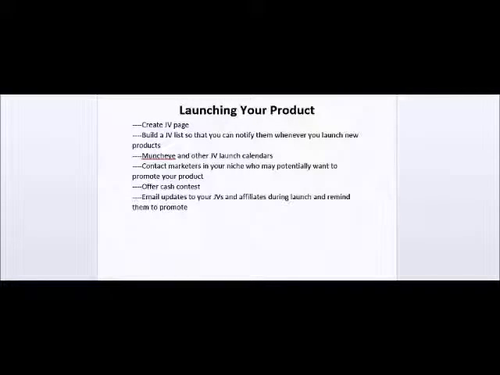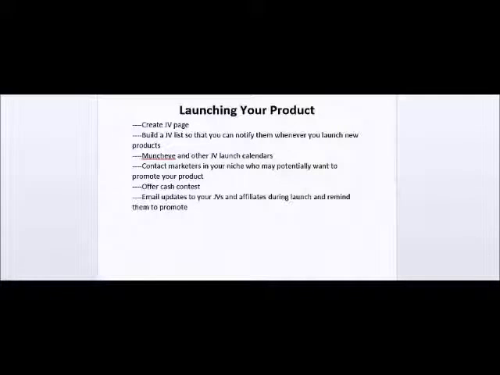I scan JV launch calendars such as Muncheye for products to promote, and that's what I recommend you do. When you have a product launch coming, list your product on one of these many JV launch calendars, such as Muncheye. I just use Muncheye, but if you want, you could use other JV launch calendars. And what I'm talking about is websites where they list upcoming product launches, okay? Because you want to get exposure and you want affiliates to take notice of your upcoming product launch.